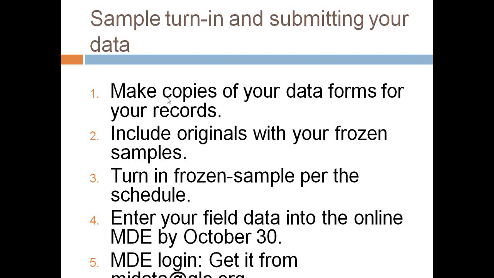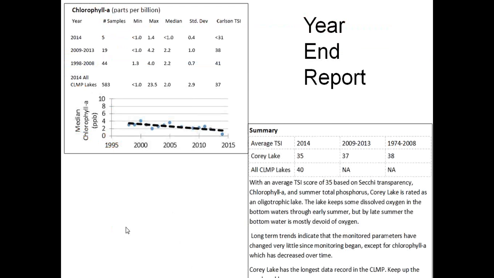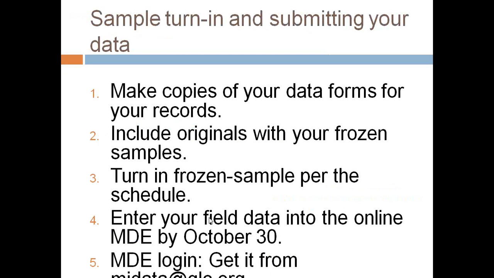So the gist of this is just going over what I just talked about. When you turn in your samples, for example, it's July 21, and you're turning in your first 3 sets of samples. You've got your May, your June, and your July samples. They're all wrapped up in aluminum foil, and they all can go in the same baggie together. And then you put your data sheet in that baggie with them.